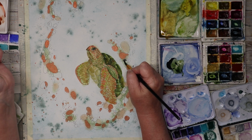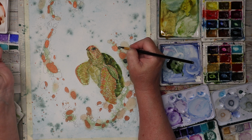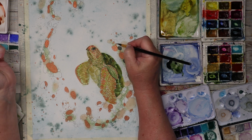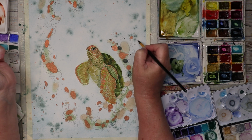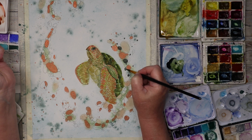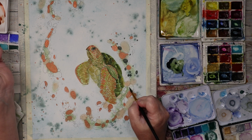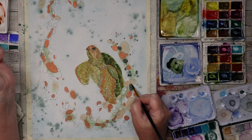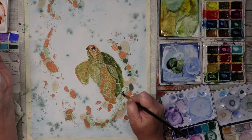Indigo is one of my favorite colors, and I tend to be a little silly when I see a tube of indigo. I'm like, oh, indigo, hello. Would you like to come home with me? I do that with dioxazine purple and any kind of neutral tint or Payne's gray. I tend to really assess whether or not I need another one because I have so many. I really probably don't need another one.